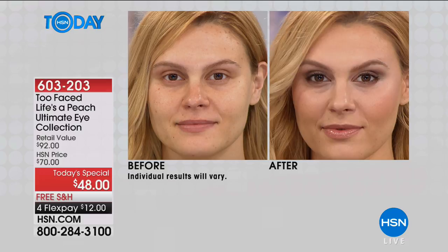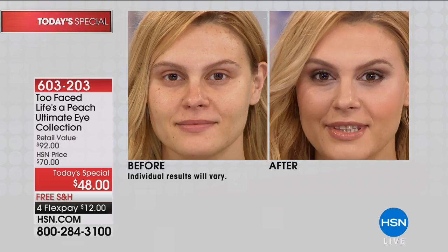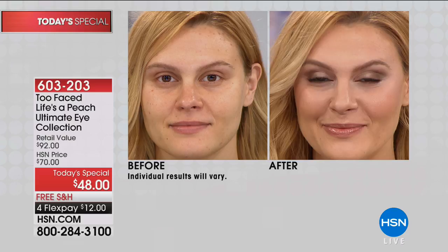Take a look how pretty. Oh my gosh, look how beautiful. So pretty. Okay, do you happen to know which color brow you're wearing? The taupe. Okay, maybe because she's blonde. Definitely, she would be the taupe. Look at that. You're the soft brown. I'm the deep brown. And then anyone else with red hair would be auburn.